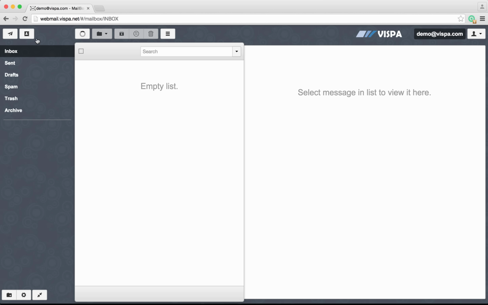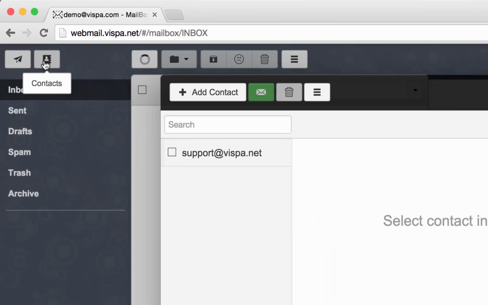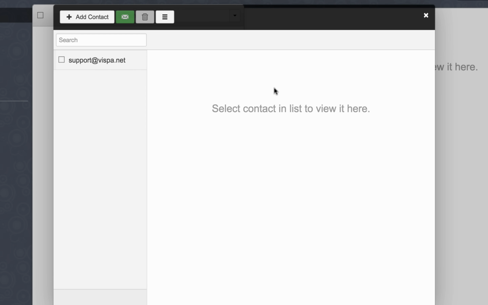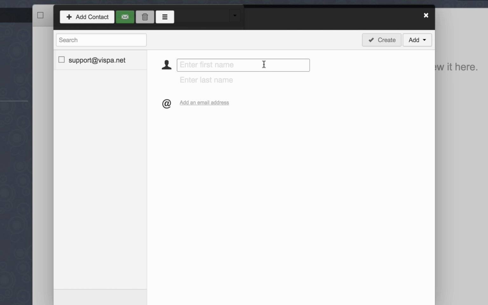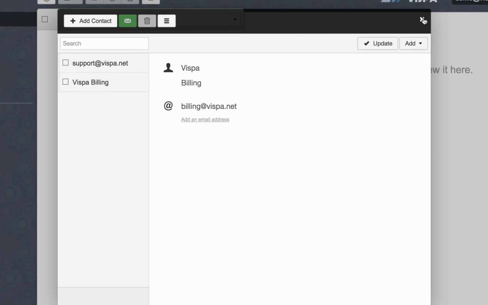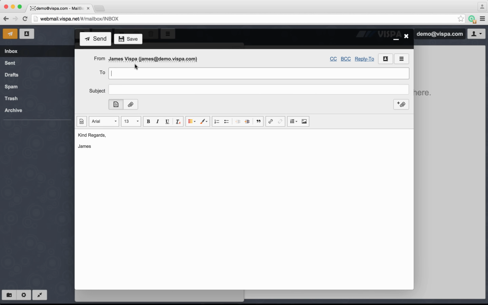So while that email goes in, I'll show you the contact system. Next to your compose icon you have contacts. Any new emails that you send, the email address will be stored in here as a contact, or you can manually add them yourself. So fill in an email address and choose create. So I now have another contact. So if I send an email, I can start typing and it will find the contact for me. I can choose that and send the email. So we'll just cancel that.